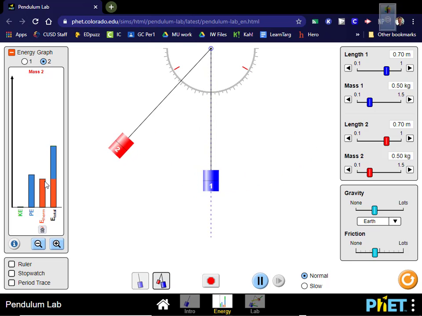And look what's happening to our energy now. The total energy stays the same, but as the thermal energy increases, there's less energy left over for the pendulum itself. And look what's happening to these. These two, the kinetic and potential, have to fit. I'm going to slow this down. Okay? As things are heating up, it's almost like energy is being lost.